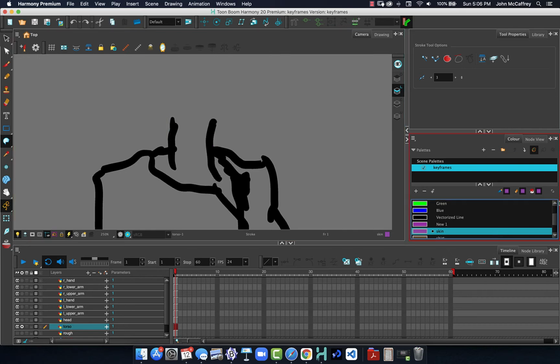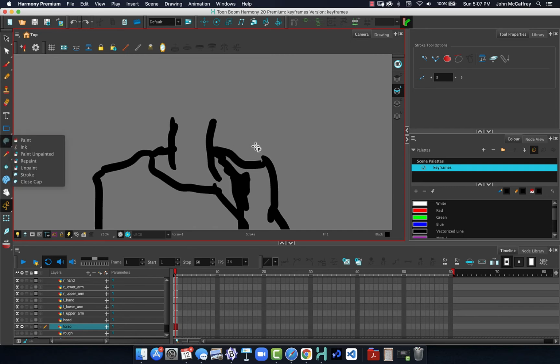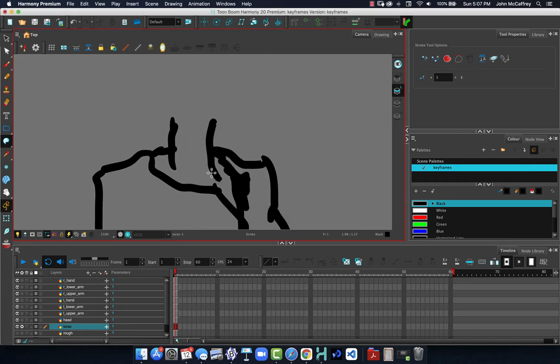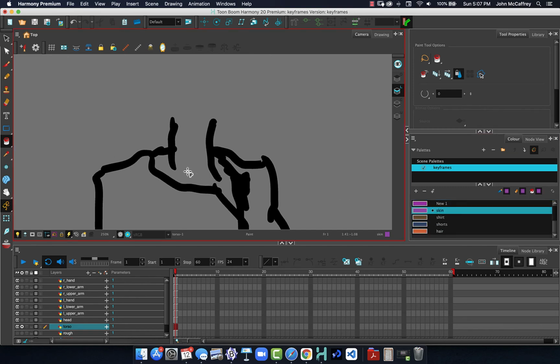Alright, so let's go back and grab the stroke tool. And now this time it's added a stroke, but it won't be visible. Yeah, we know that. Okay, so now with that selected, grab the paint, grab the skin, and fill it.